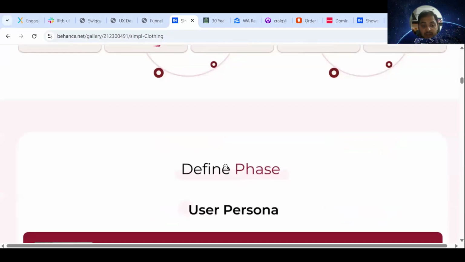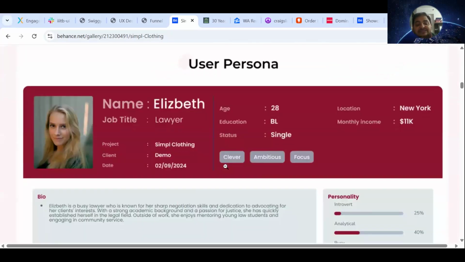Okay, now this is a sample user persona. Name is Elizabeth, job title is lawyer, and we have gathered all the information from Elizabeth here: the age, education, status, location, monthly income. Why is it important?